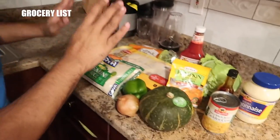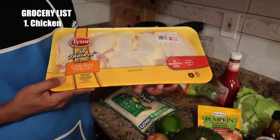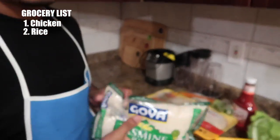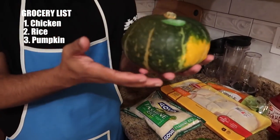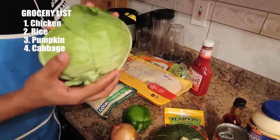Okay, guys, so on today's grocery list, first and foremost, we have our chicken. Normally we use chicken legs, but today we're using chicken thighs. Okay, girl, today we're feeling thighful. And we have our rice, of course. Our rice of choice is jasmine rice. And we have our pumpkin. We have a whole pumpkin today, girl. And we have cabbage.